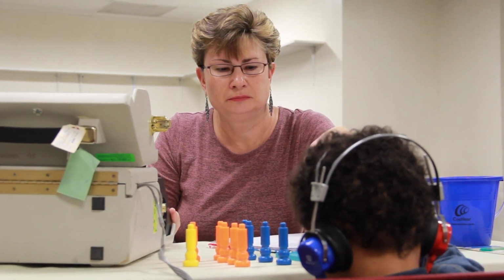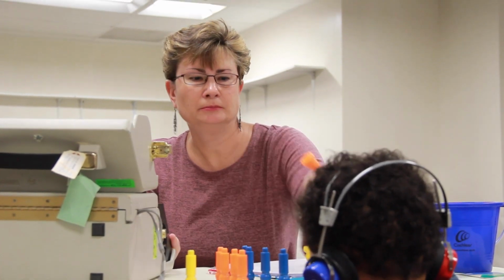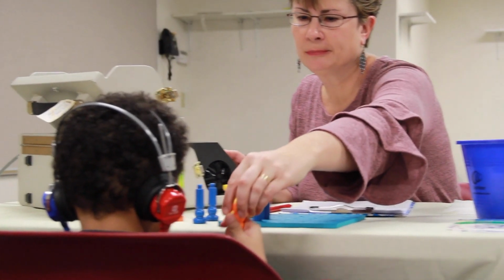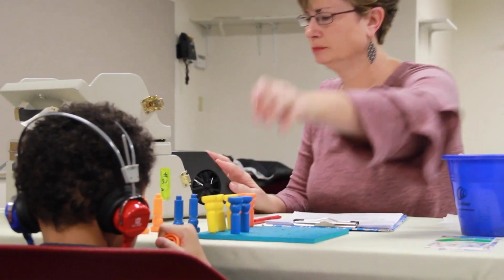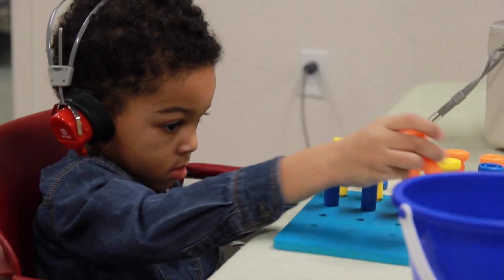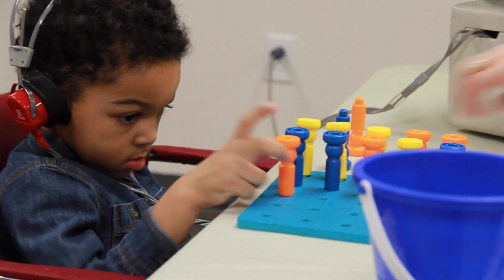Sometimes equipment has to be sent out, so then I'll program loaner equipment for them to use. And so then I work on their equipment, and I also pull them for hearing tests. We start with the early intervention classroom with the kids as young as 18 months to 2 years, and continue testing their hearing until they're 4 or 5 years when they leave the classroom program.